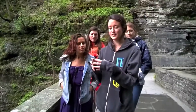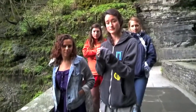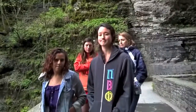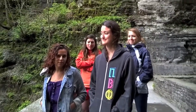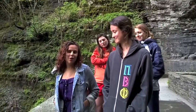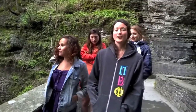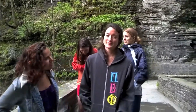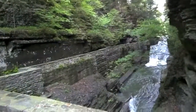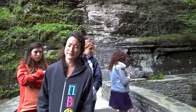So then what happens to whatever was blocking it? Does that become the front of the hill? It either becomes the front of the hill, or it erodes after the glacier is gone. So these are carved by the water after the glacier is gone, not by the actual ice. That's right, yeah. But you said they were carved by rivers? By rivers coming from a source or from rainwater? I'm still confused about that issue.